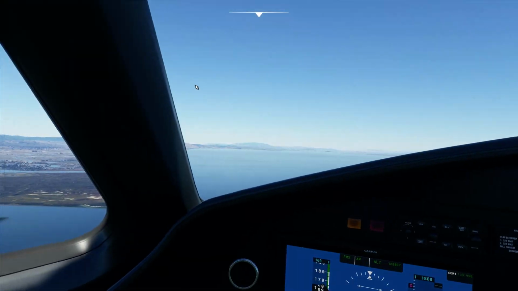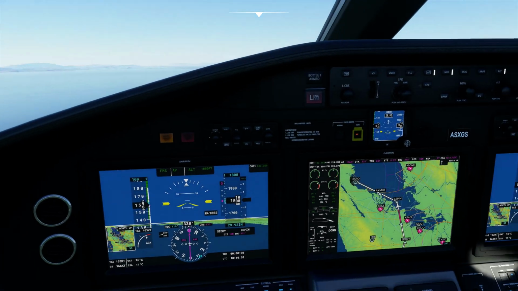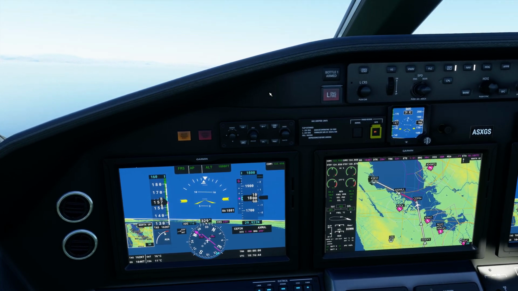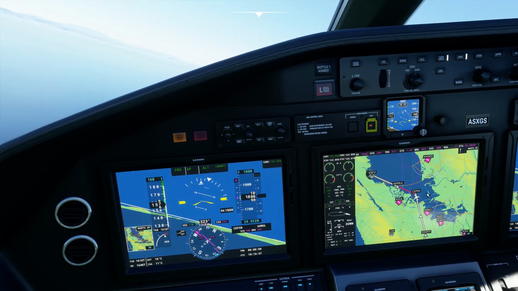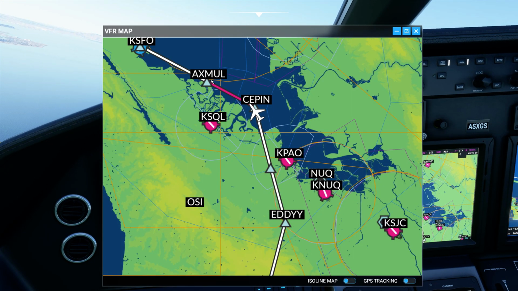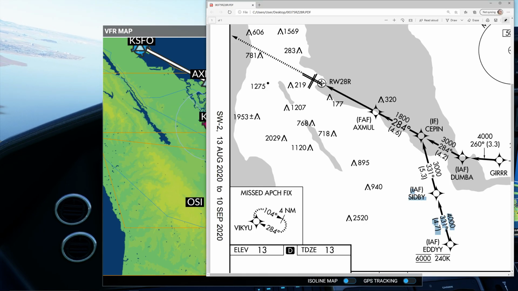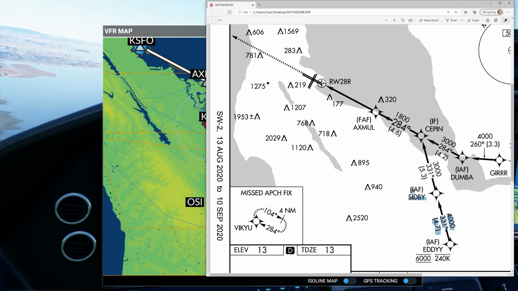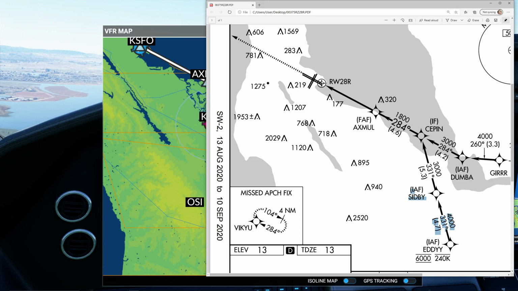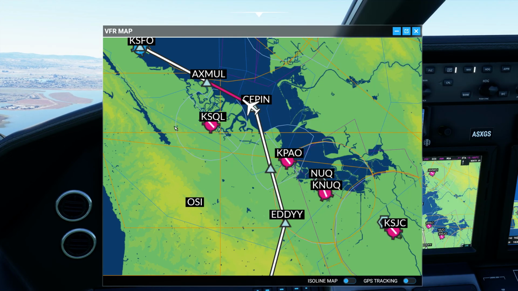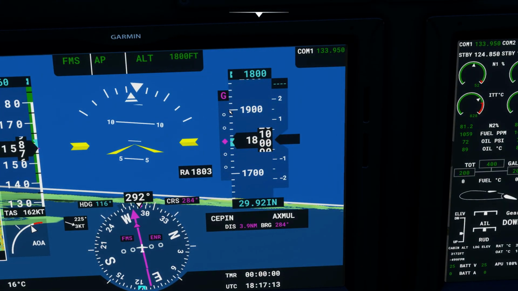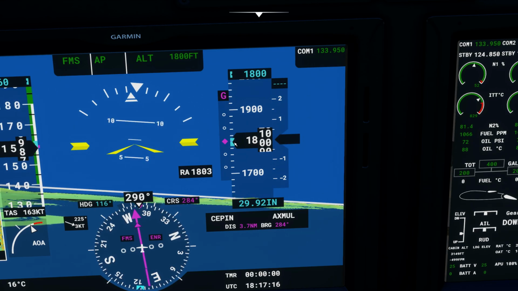We'll leave it there and see how we go. Here's the final turn. So between this set pin and Axmal, we will activate the approach mode. If we're looking also over here, we can see set pin and we can see Axmal, and the final approach fix is at Axmal. We should be down to 1800 there, and we can now see when we look at the game and we look at our glide slope, you can see 1800 is the glide slope sitting at that final approach fix figure.